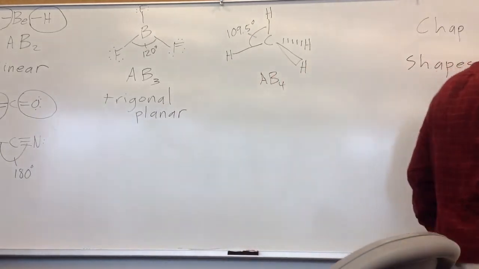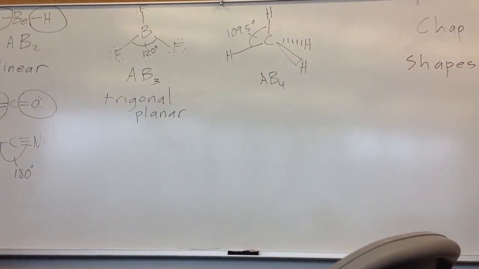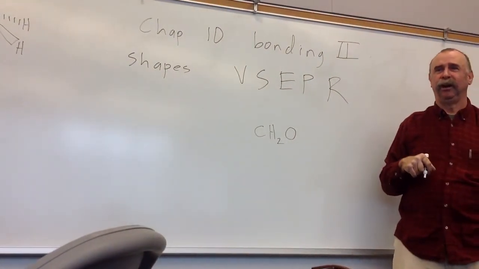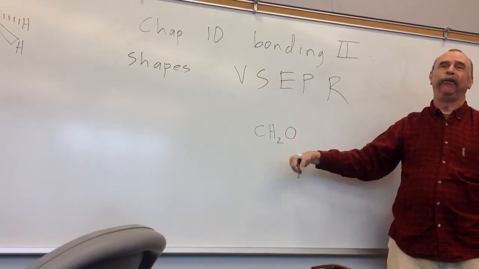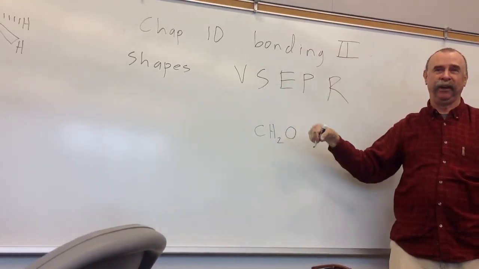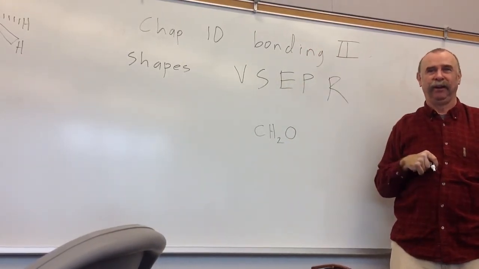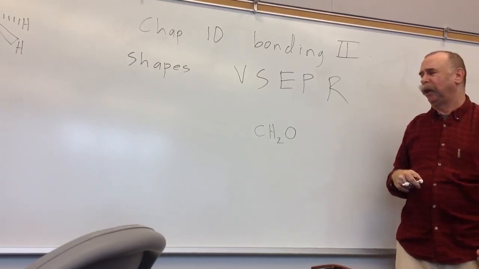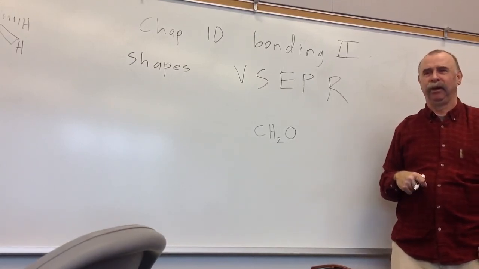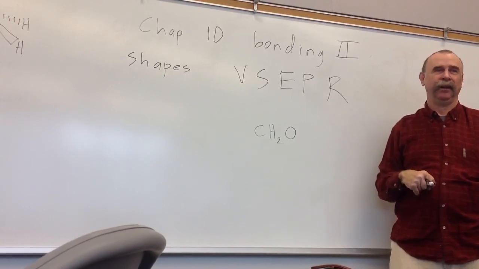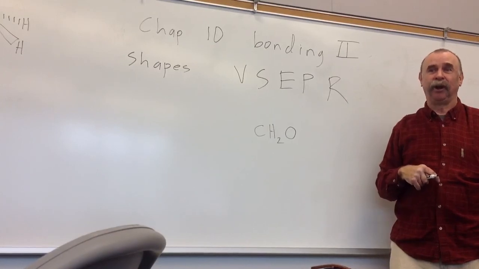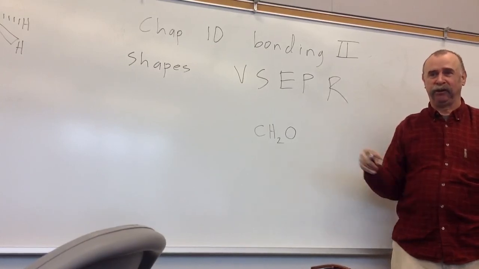So again, on a real test, you have a formula, you have to come up with a Lewis dot structure. How about if you go through, figure out where this is going to fit, and all of that, figure out the Lewis dot structure, figure out the shape, which atom is going to go in the middle? Carbon. I'm going to want the maximum number of bonds to carbon, fewer bonds to everything else.